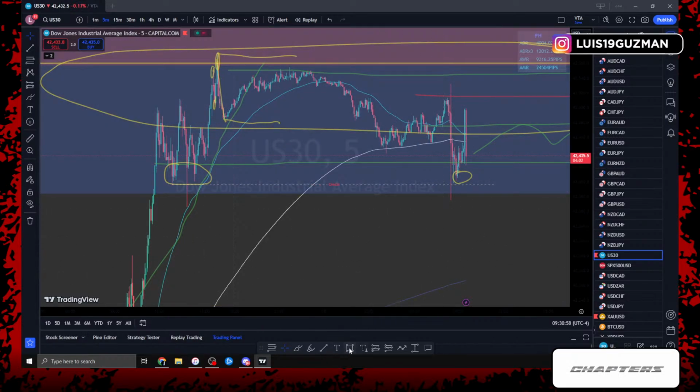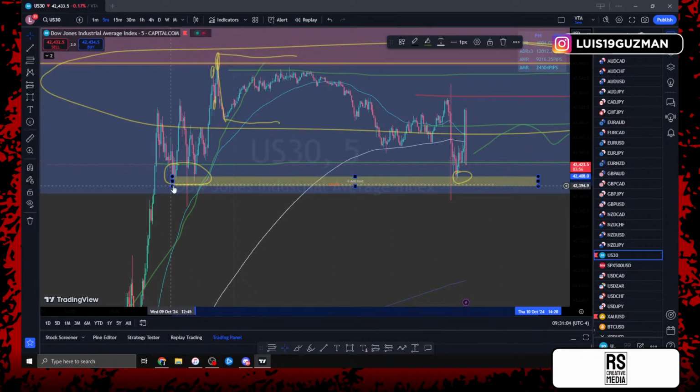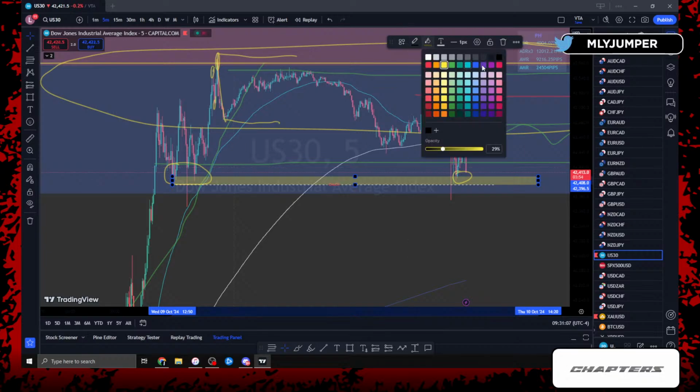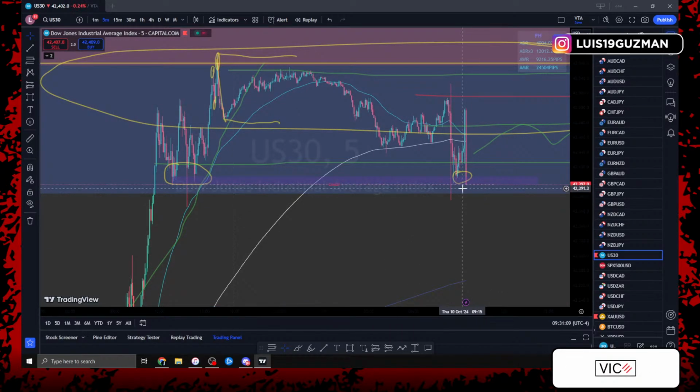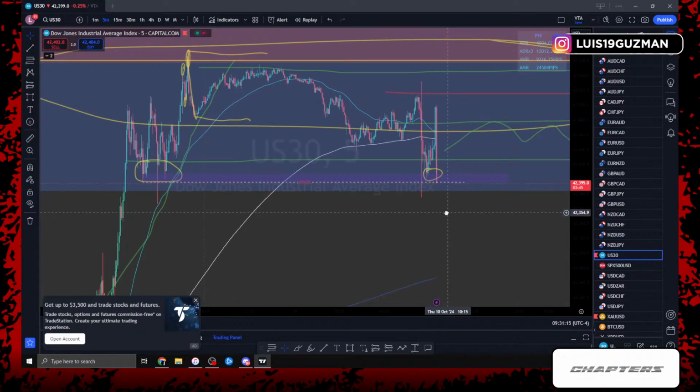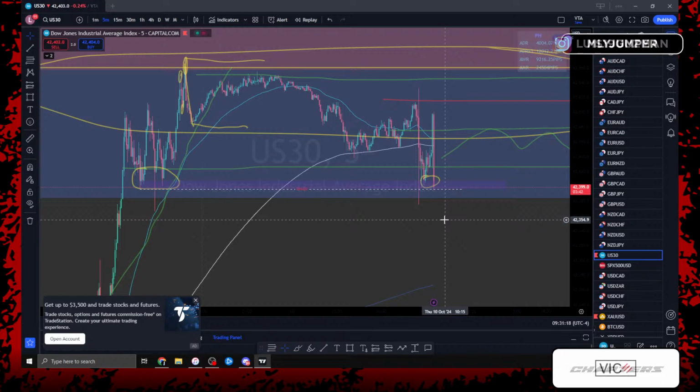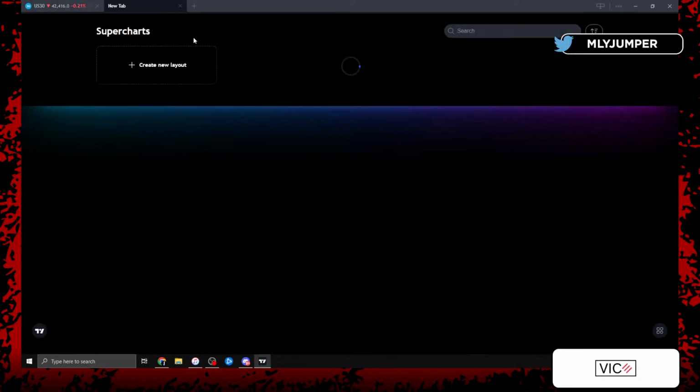And to not confuse anybody, let's put a box. For us to have a break, we're going to put a purple box. For us to have a nice change of character, we need to see what we're seeing now. That break. Now, this is where we want to start getting ready to potentially start looking for these sells back to the bottom. But again, I don't want to see just a wick. I want to see an actual body closure below the zone, which we still haven't gotten yet either. At 3 minutes for this 5-minute candle, let's keep this in the 5-minute time frame here.